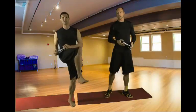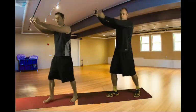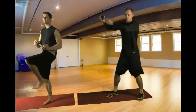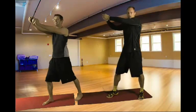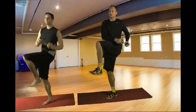And right to the other side. 3, 2, 1. Here we go. There's that right side again. Oop. Losing it a little bit. Good, nice rotation. There we go.